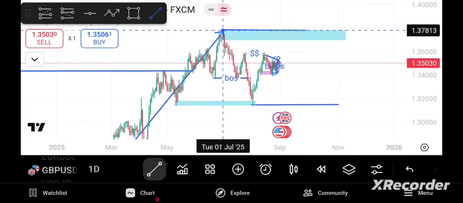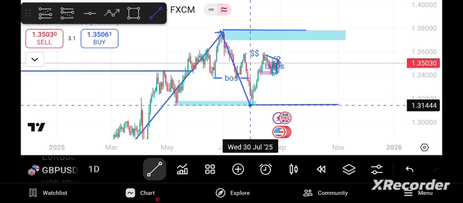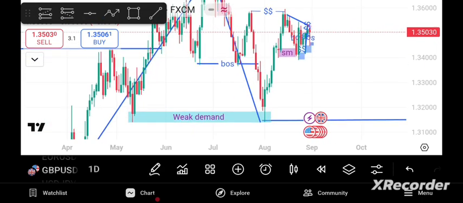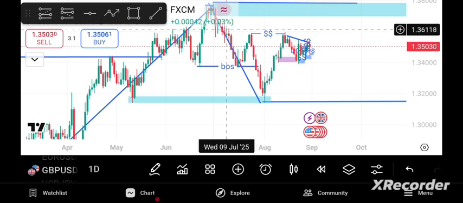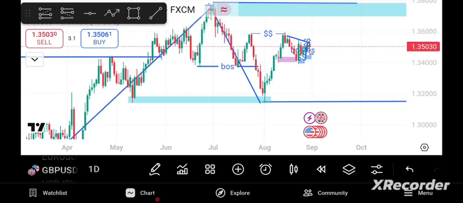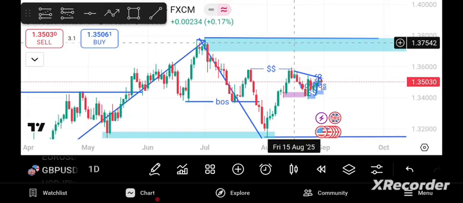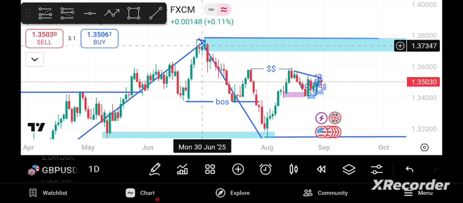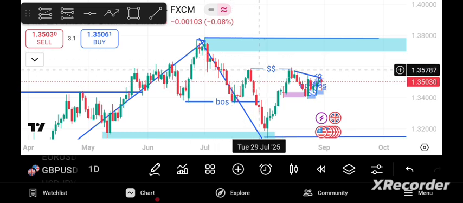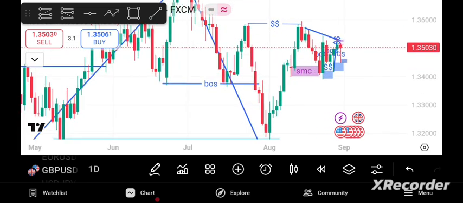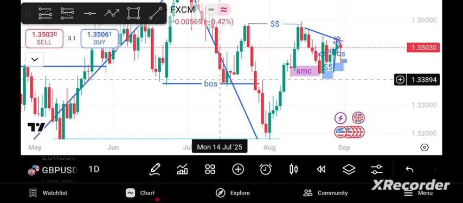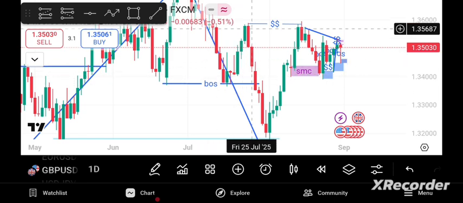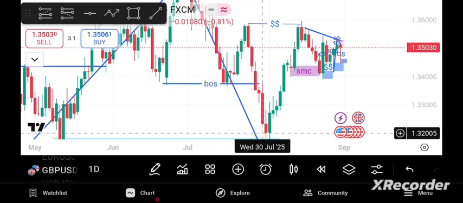So the internal structure of the bullish market, this is the internal structure right here. This is what we should be focusing on. So we have this bearish main push right here in the internal structure. So we mark out our supply zone that led to the break of structure. This is our extreme supply, and this is the decisional. You can see we have a small inducement right here. This inducement fails to make a new higher high.